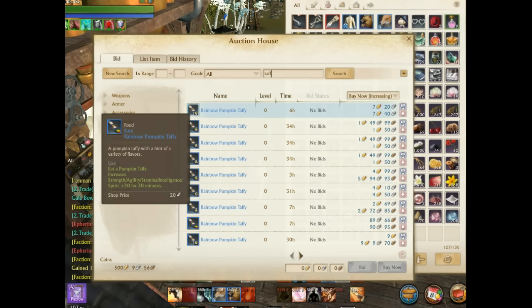because as you eat them, you consume them, they go away, they disappear, they're gone. So this right here, as you can see, you've probably got a couple of these in your inventory if you've done the event at all. It gives you plus 30 to all your stats, and it lasts for 30 minutes.